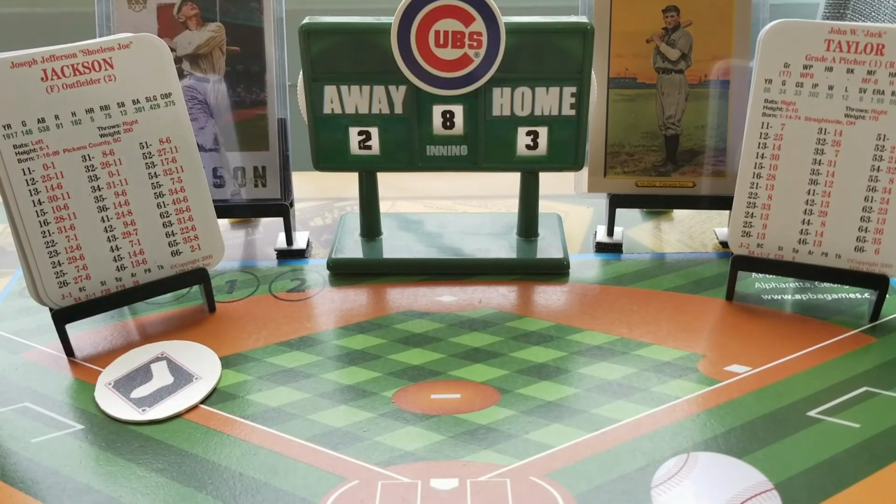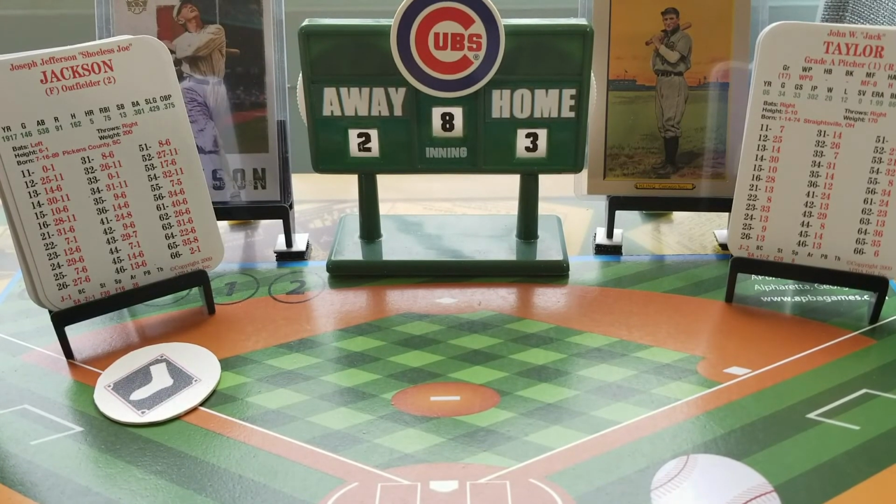The Cubs will play the infield in. Felsch and Weaver behind him aren't bad. So Taylor is going to pitch to Jackson. Here's the pitch. Infield playing in. 23 is the roll. That's a 12. And that is going to be a fly out to right field. The runner's going to tag.